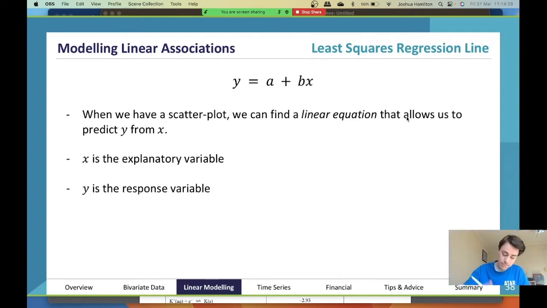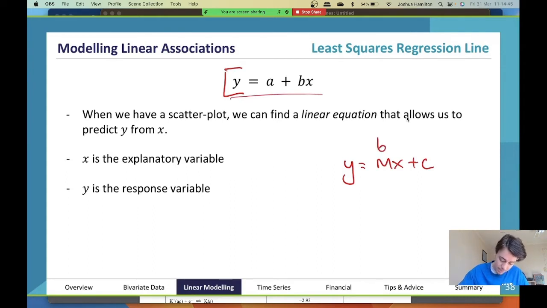So, a least squares regression line, or a least squares line of best fit, matches this here. Now, a lot of you will have seen a line that looks a little bit like this before. This is exactly the same. They have just replaced m with b and c with a. And really important, they've put the a in front of the bx. It's a very minute detail. It doesn't actually change at all how the line operates. The line operates exactly the same. There is no change to how the line operates, but you have to do it.